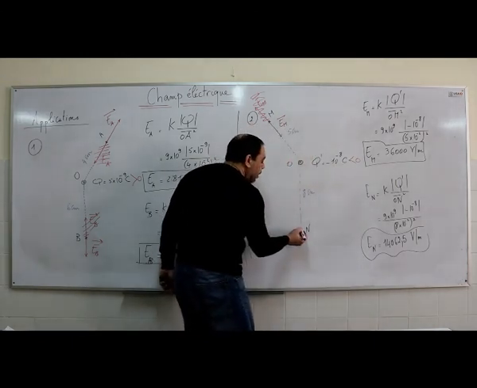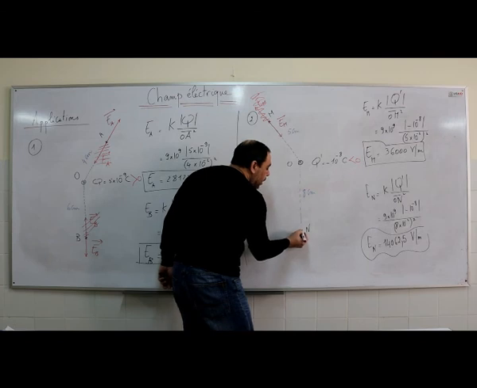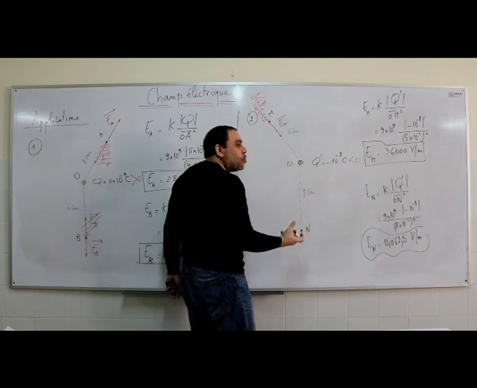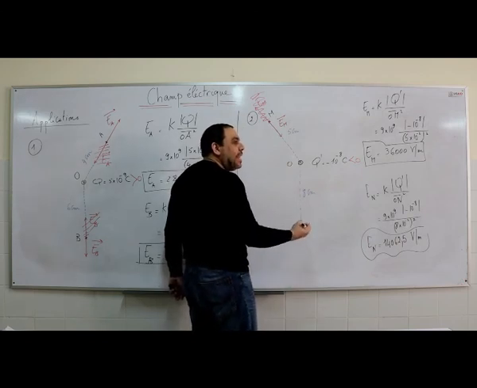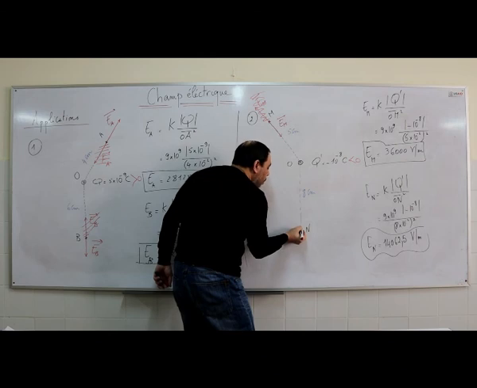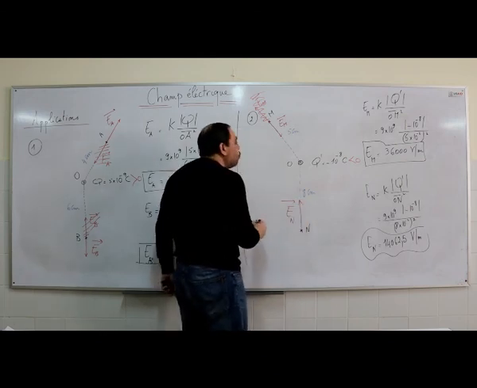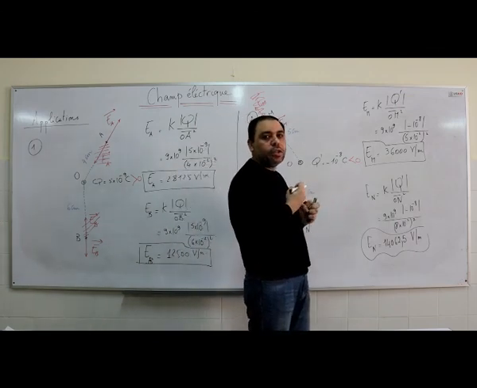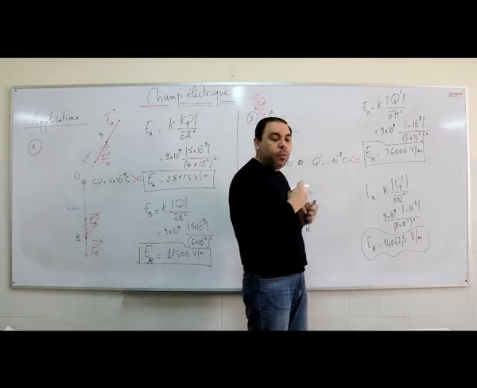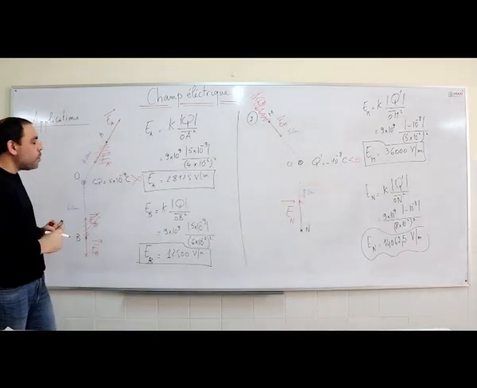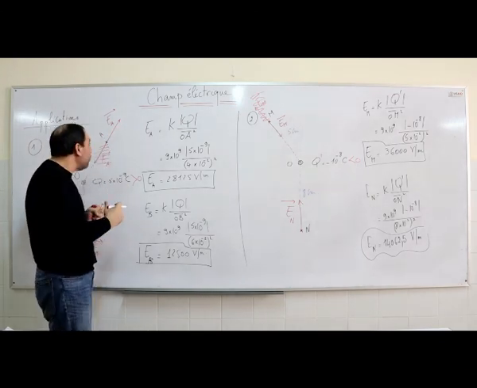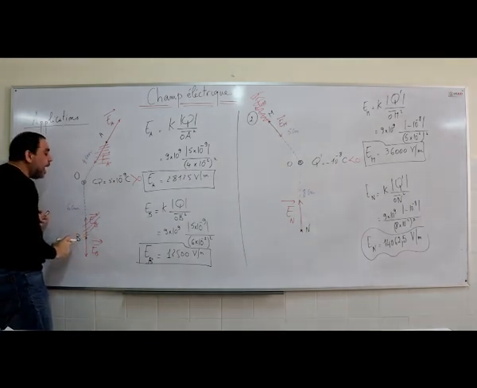To draw the vector of the electric field, its origin is N, the line of action is ON. Q prime is negative, then the electric field is directed towards the charge Q prime. This is E at N. The negative charge creates an electric field that is directed towards it, whereas the positive charge creates an electric field that is directed away from the charge, as you see in this case.